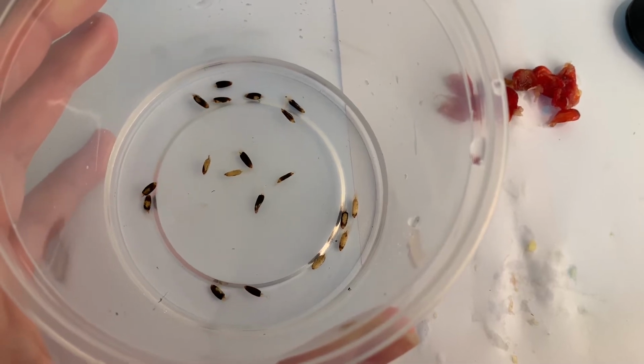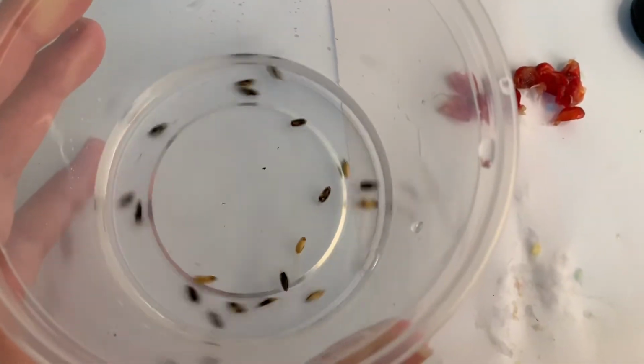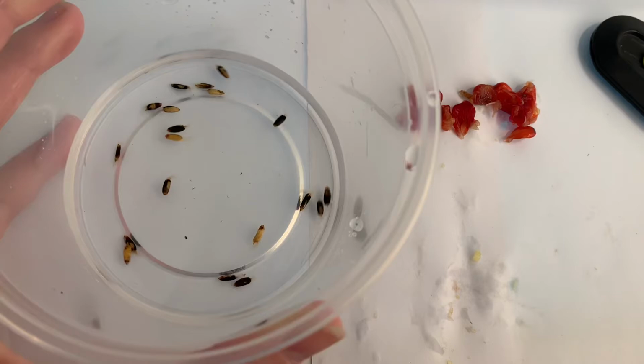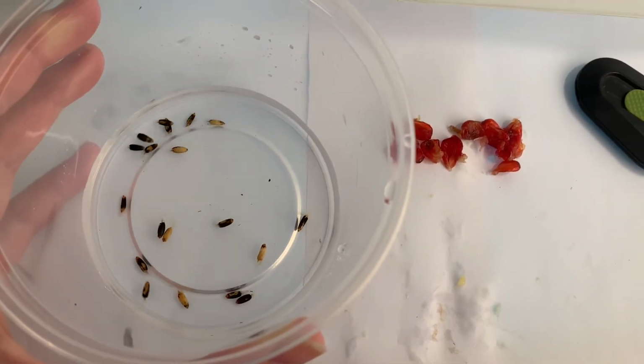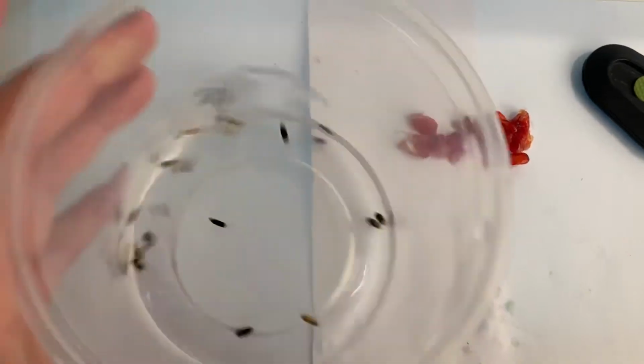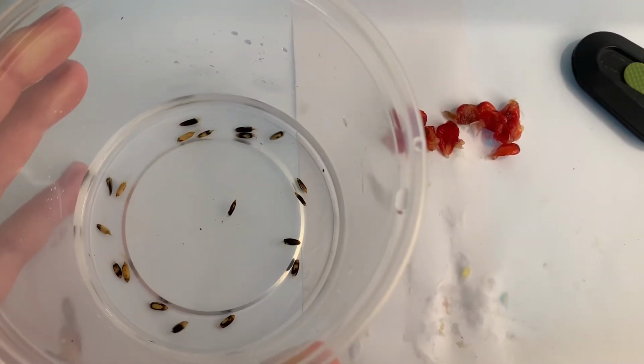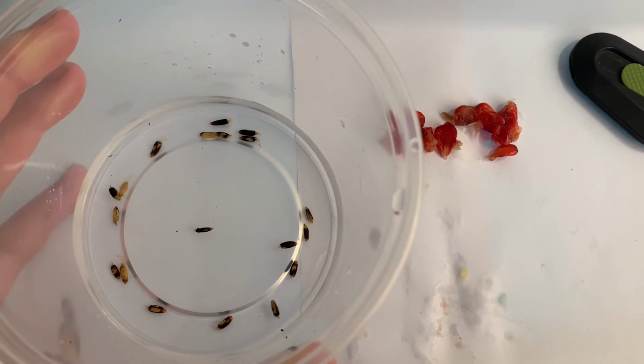I'm just playing around, kind of watching them float and which ones are floating and sinking. I believe that the ones that float are not viable. Seeing how many actually sprouted and which ones didn't, I believe that the ones that sink are actually viable. They sink, they have some weight due to the little seedling inside, and the ones that float are just not that good.